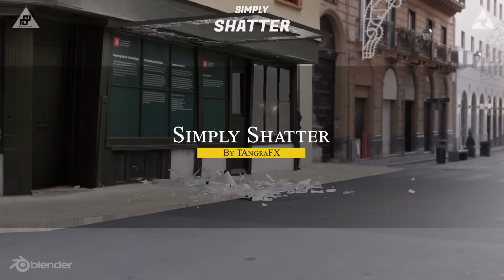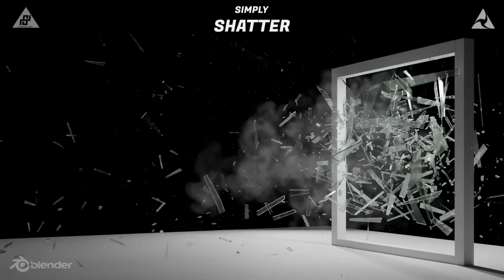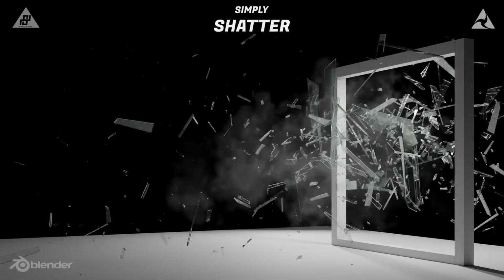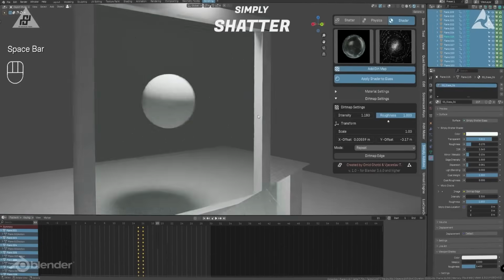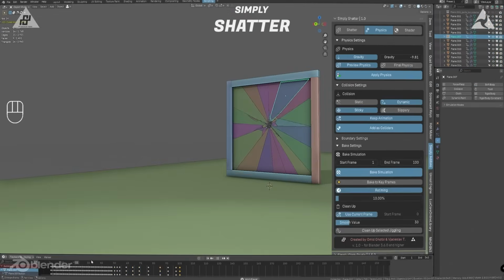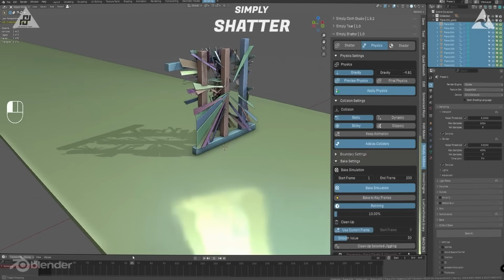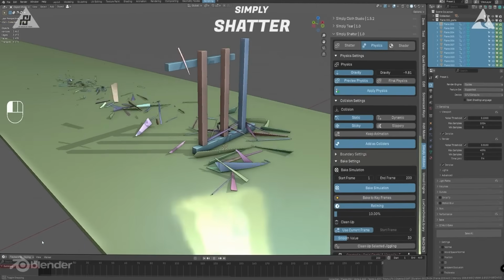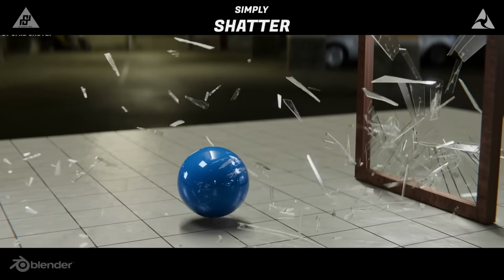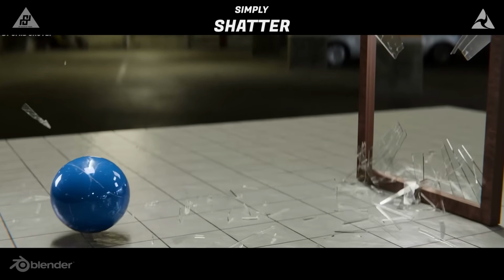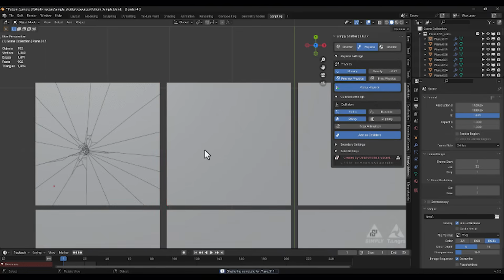On the other hand, Simply Shatter takes the complexity out of smashing things. I mean in a good way. So this add-on helps you create controllable fracture effects without the usual manual effort. You can shatter objects such as glass, walls, etc. and then easily run physics simulations on the pieces. It gives you control to choose the shatter method. I mean like low poly chunks versus high poly detail shards. And you can adjust how many pieces are gonna be there, in addition to randomness and other things. All while keeping full control over things like normals and keyframes.